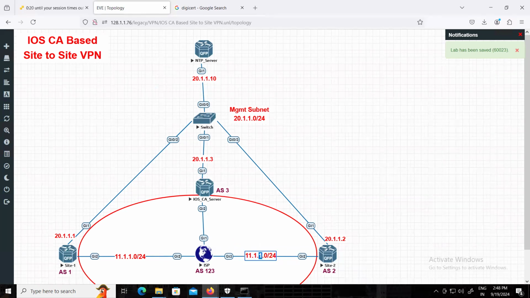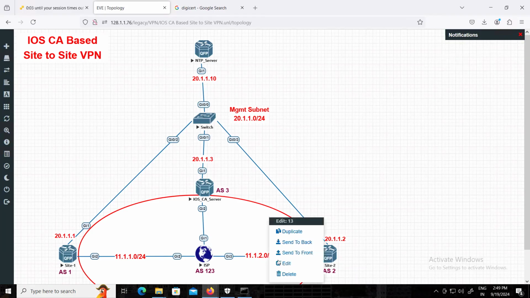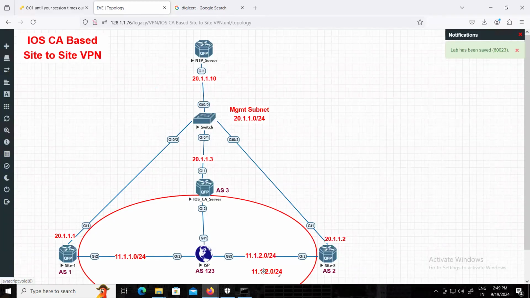Some ISPs do not assign a completely different class or network; they use subnetting more than anyone else, so you can consider /20 also. That is totally fine, no big deal, because eventually how we use the IP address is going to be the same. I'm just changing the third part because I'm using /20.